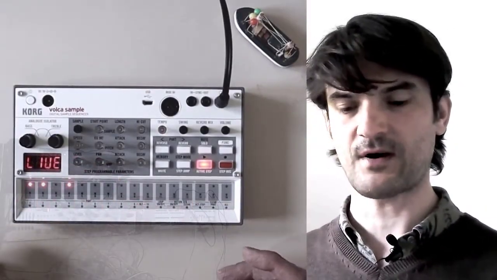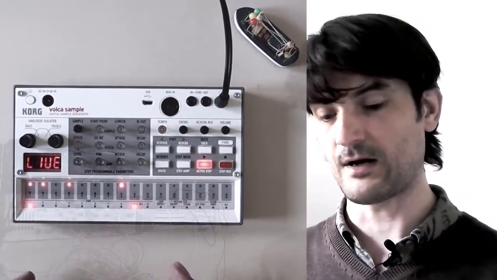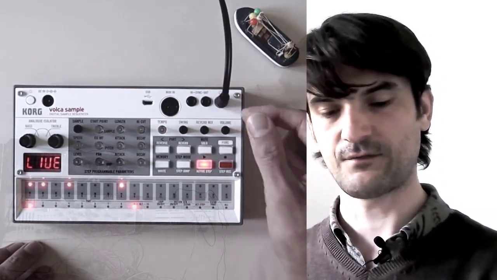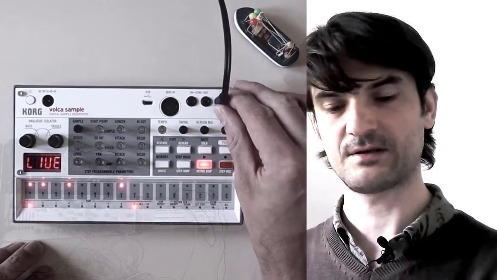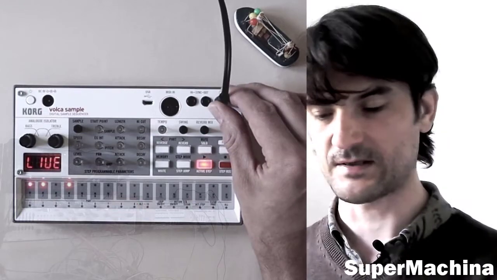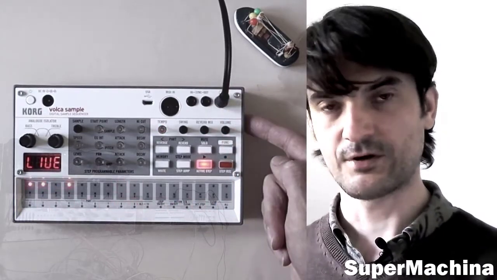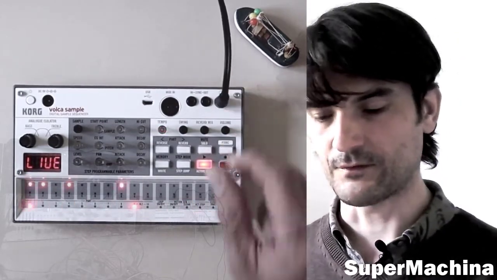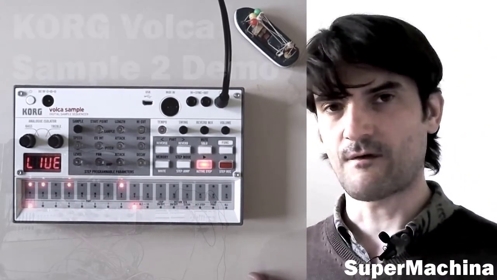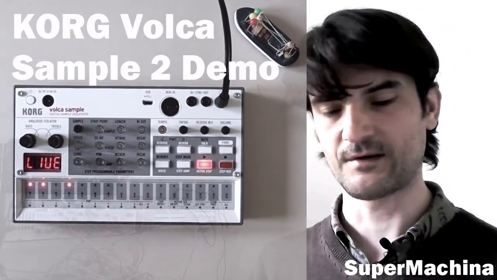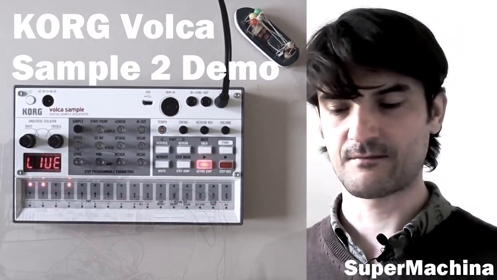So these are the main features that I've used so far with the Korg Volca Sample that I really like a lot. And what I didn't like is the noise that's generated by the output. And also if you use it without external speakers, it generates quite a lot of noise which is noticeable. And I don't know why this is the case, but that's not ideal. And you can run it with batteries, which is really fun to play wherever you like. It is cool that you have this speaker. Without noise it would be even better. Okay, so that's the short overview of the Korg Volca Sample. I hope you enjoyed it and get a little bit of an impression what you can do with this machine. As mentioned, I really liked it, and let's see if I wrote it.